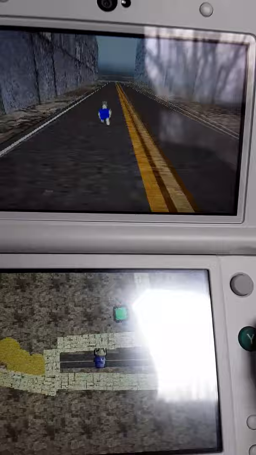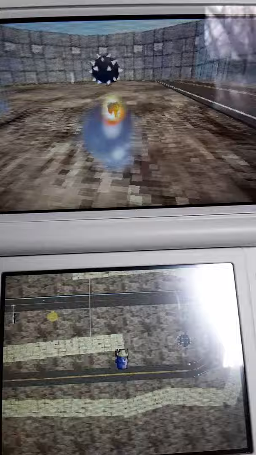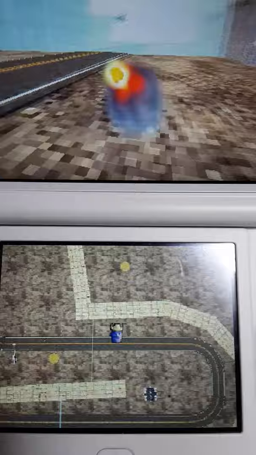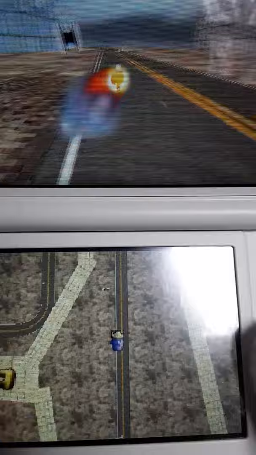What's happening? Oh, that's a new thing. Ooh, it even shows up on the bottom screen. Speaking of bottom screen, oh, that's new too. I don't think I want to be here. No, I'm going on a dangerous road. Just how about that? I'm going on a dangerous road.